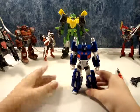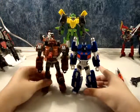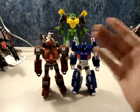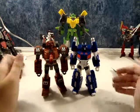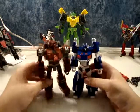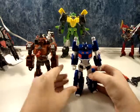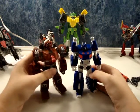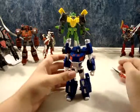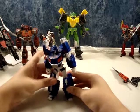Compared to a more recent deluxe, which I guess Warpath is kind of small, but he's hefty and he's just small. If he was the same size as Warpath, I think a lot more people would be a little bit more happy with the mold itself. And I just think he would look a little bit better. But that's my opinion. Weapons, he can hold all of his weapons and he can store all of his weapons.